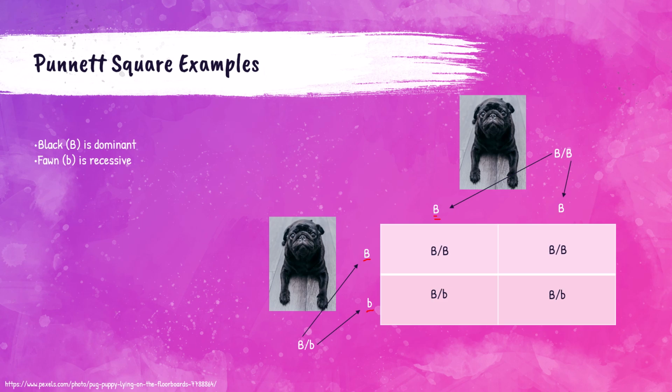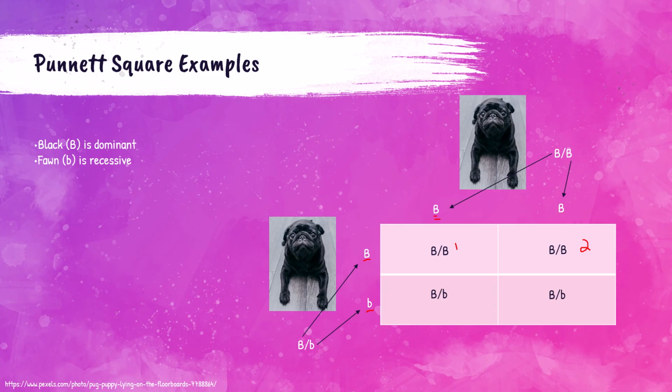All right, we're going to do a couple more examples for pugs here, but hopefully you're getting the hang of it here. So genotypically, what are the percentage likelihoods of big B, big B? So what's the percentage chance that each puppy is going to be big B, big B, right? So if you look, we have 1, 2 out of how many? 4 possibles, right? So that's going to be 50%.